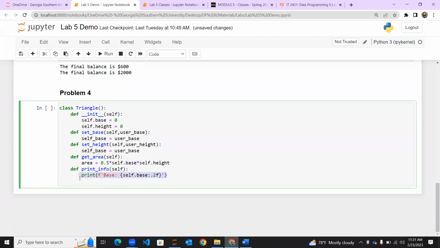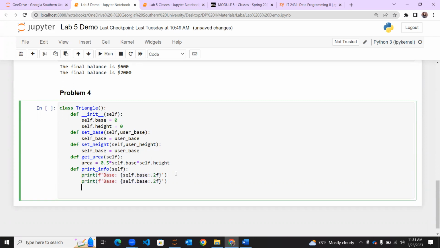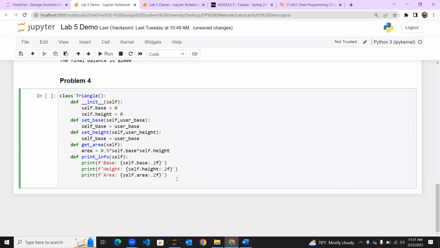Feel free to copy and paste for height and area. Self dot height. And then area, self dot area. So this is for the printer method. So we have defined all the methods inside our class. So the class definition part is done.